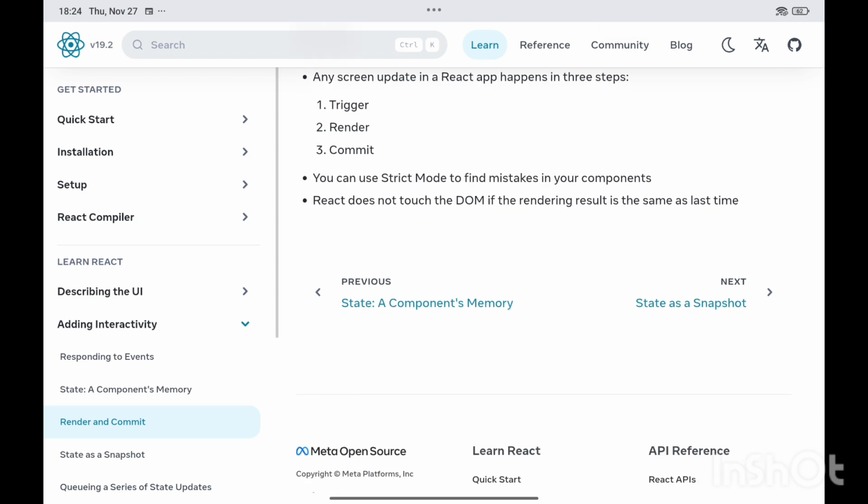And also one more thing, you can use strict mode to find mistakes in a component. So what does React say? React says you should always make pure functions, pure components. That is, if there is the same input, there should always be the same output, right? The component should not change something in other components, or impact some other component. It should always be pure.